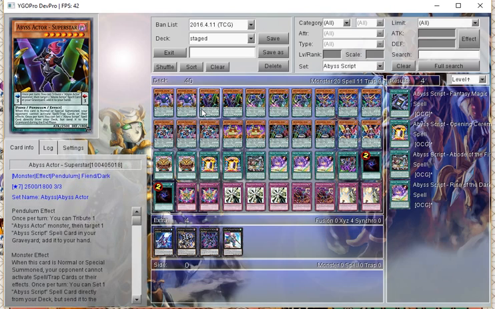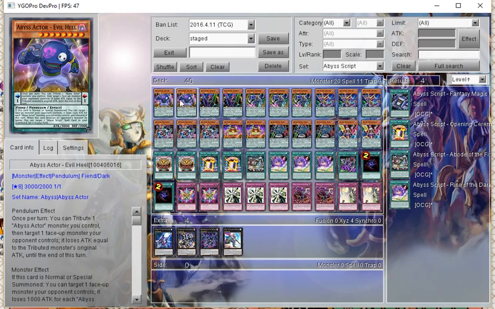If you haven't considered Abyss Actors before, do so now. They're a very good deck. I'm not going to say that they're, to quote another guy, top tier shit, but they are a good deck, and they do well against meta decks. I've beaten some really nasty decks with this shit, and I'm amazed just how consistently I've done it. So I'm going to keep playing with this shit.